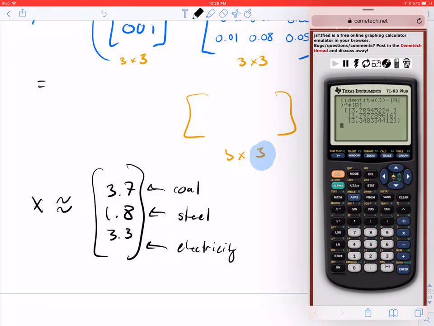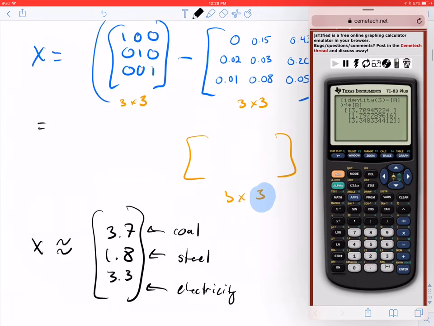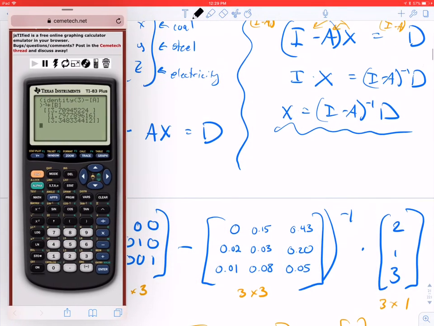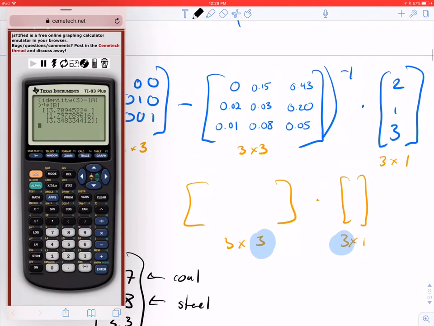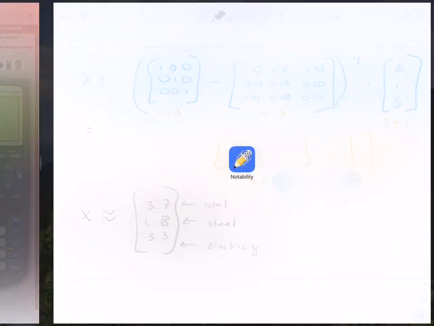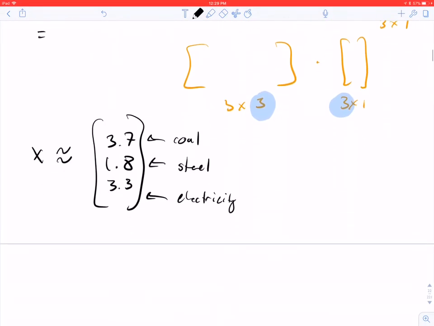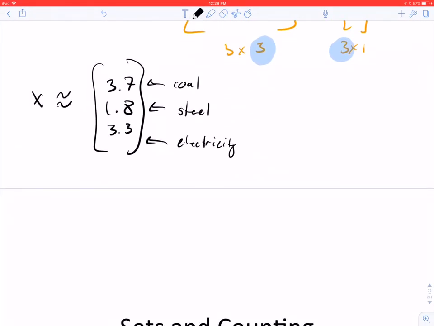3.7. Oh, 4, 1.5. Oh, okay. Let's see. Yeah, that's a different demand matrix. That's why this is different. Okay, well, this is in billions, so I'm going to have to go with this result because I don't have the solution. So I'm going to have to stand by it, and this is in billions of each.